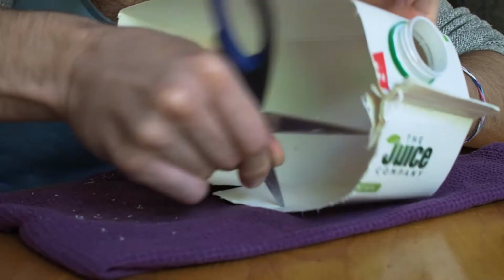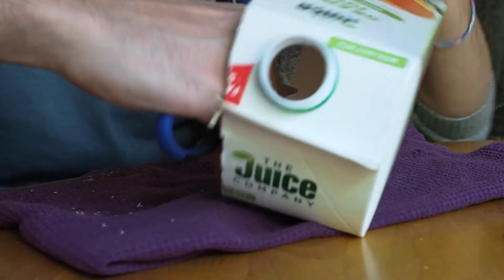And the last thing, I'm just going to punch some holes in the bottom of this to make sure it drains properly. The old milk bottle, so we're going to cut the top off, punch some holes in the bottom of it for drainage, and then it should be ready to go.